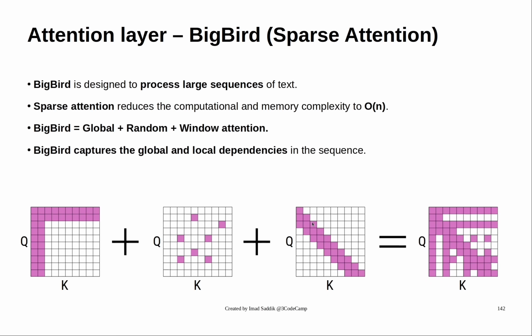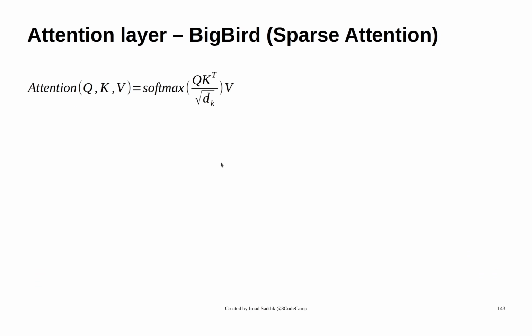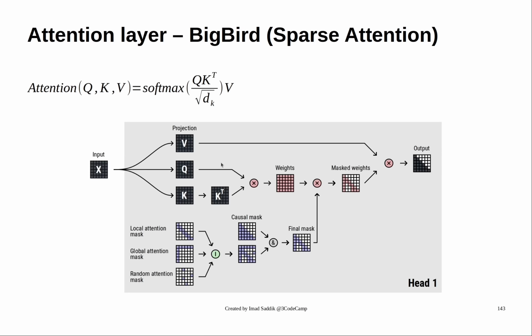We have seen that when we used local attention, we were capturing only local dependencies. But Big Bird, because it uses this mix of attentions, let's call it like that, captures both global and local dependencies. Let's zoom into one head to understand how to implement sparse attention. You can see that the diagram is big, but it's simple. Let's start by computing the weight matrix as we did before. First, we take the input, we project it into the 3 matrices, and then we compute what we have inside the softmax function. That will give us the raw weights.